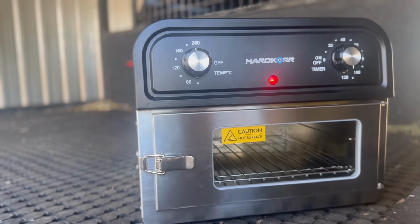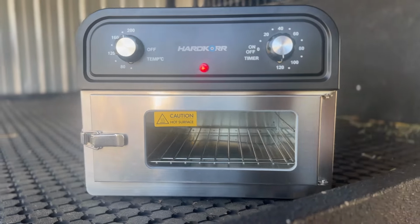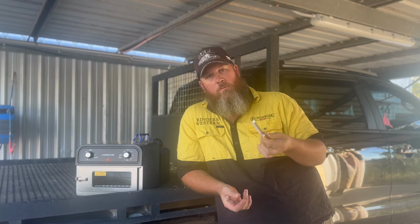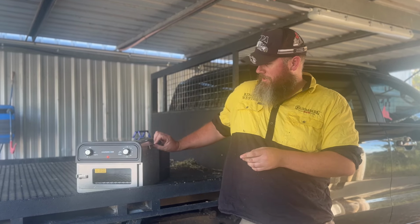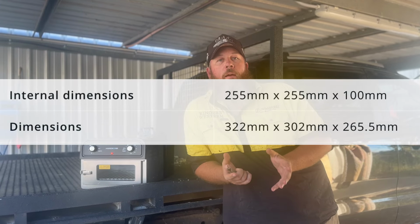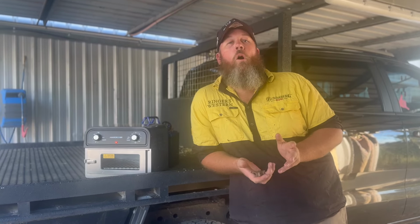So starting with the oven itself, it's mostly stainless steel construction with a plastic top housing. It's noticeably larger than the Travel Buddy, so you'll need to factor that in when mounting. It can be installed from above or below using these sturdy little clips here. The dimensions of the oven are on screen now, both internal and external. So why the bigger size?